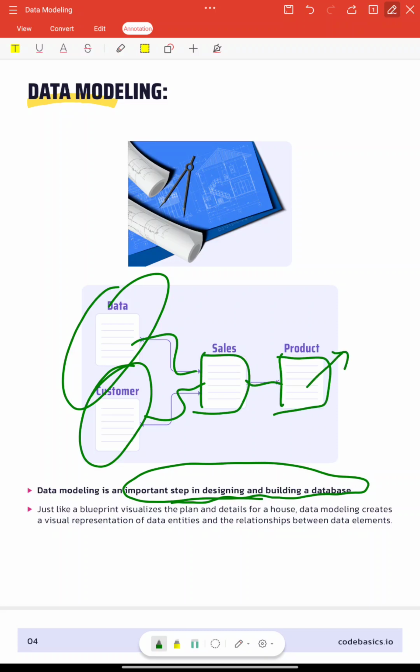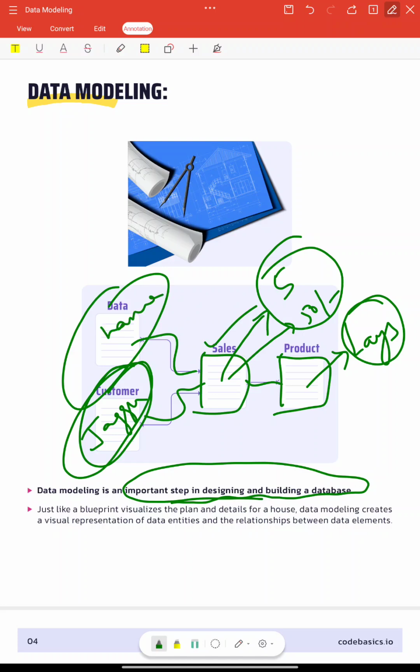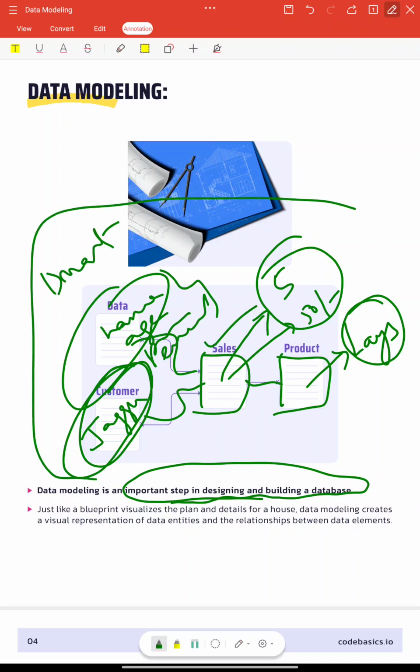For example, if you are buying a lace packet, this is your product. Sales is nothing but you have purchased 5 packets of lace and it cost you 50 rupees. This is the sales information. And customer is the person who bought this lace packet, with a name, age, phone number, email ID, whatever it is, at the DMart shop. This is what the complete data model is.